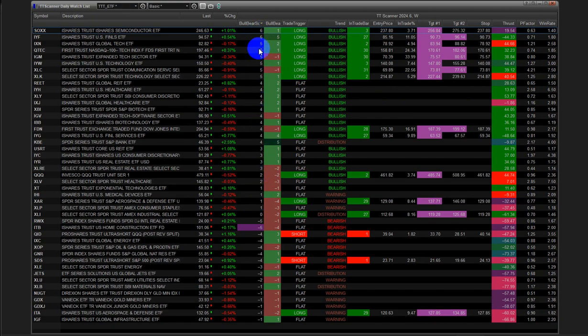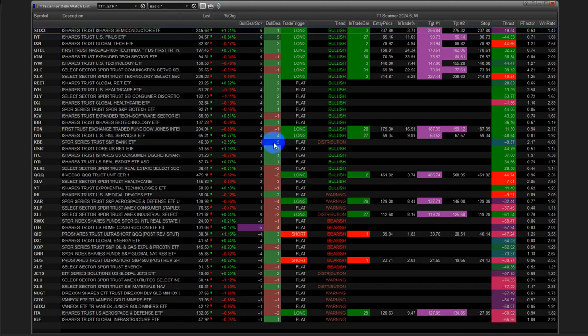Generally, most of the symbols are all positive, getting pretty good bullish trending. About half are warning or bearish. The other half are bullish. We're getting lots of green, moderate reds here, meaning some pullback in the market, but generally pretty green. A couple of dark greens here.